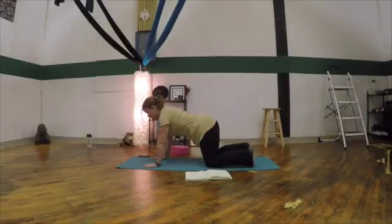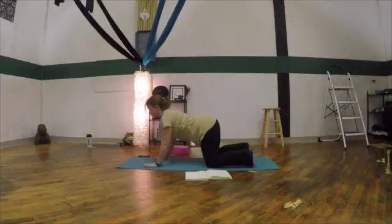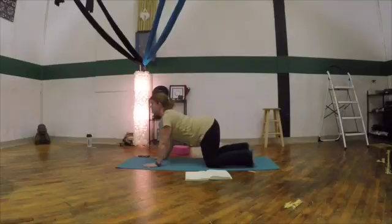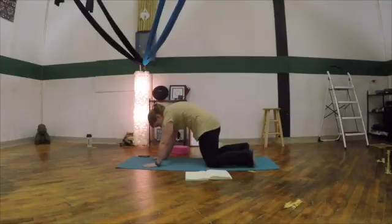And then inhale as the belly drops down, the tail lifts and the heart comes forward. Exhale as we press with the hands and round, dropping the tail, rounding through the spine. Inhale, belly drops down, anterior tilt to the pelvis, heart comes forward. Exhale, posterior tilt to round, spread the shoulder blades wide.